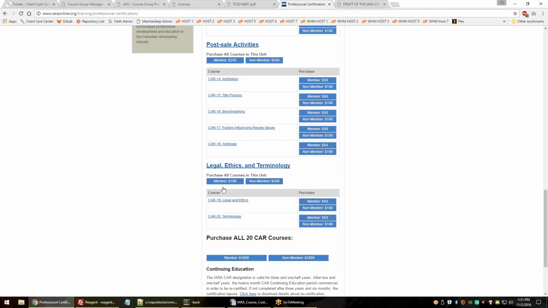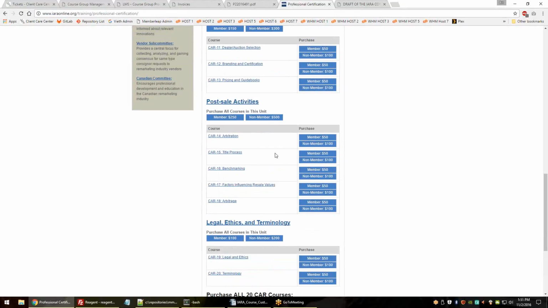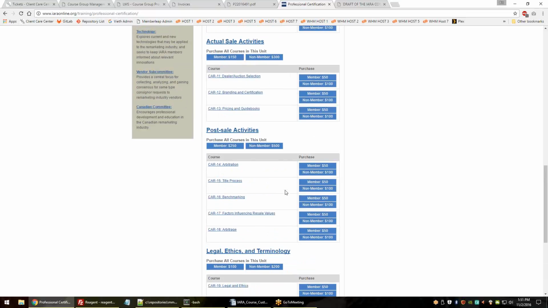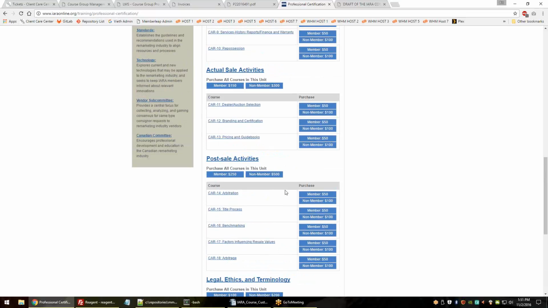We won't have the ability to break them into units like this, but they can purchase multiple ones of these at once with the thing that I made. So it's just going to be different. They can do the same thing they're doing now. It's just going to be slightly different. But the prices are okay.